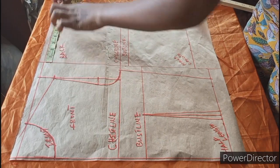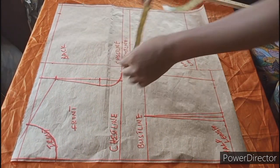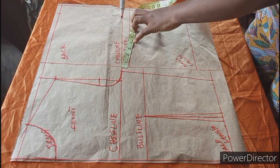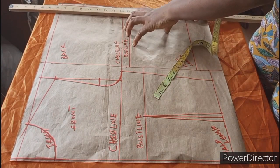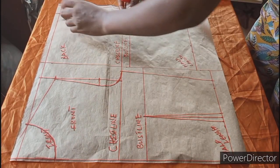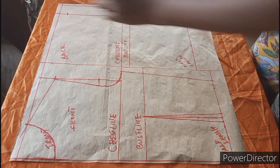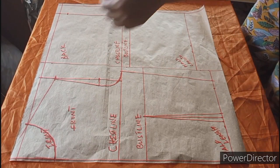So the shoulder is 16 divided by 2 is 8. So I've marked 8 on the shoulder line. And also I'm taking the same shoulder measurement to the chest line just to get a straight line that connects the shoulder to the chest line. Once I am done with this, I'm going to go down on that line by 1 inch. For the front, I went down by 1.5, but for the back side, I'm going to go down by 1 inch. Please, 1 inch.